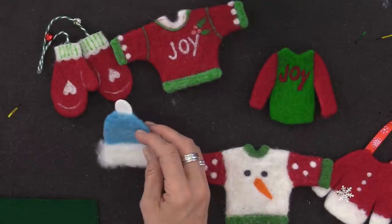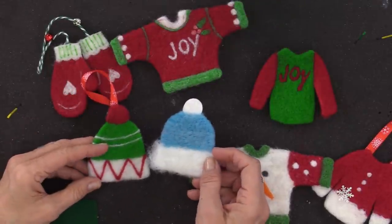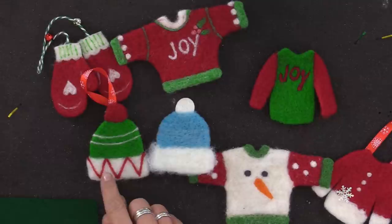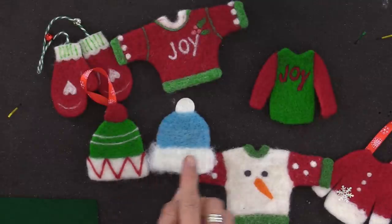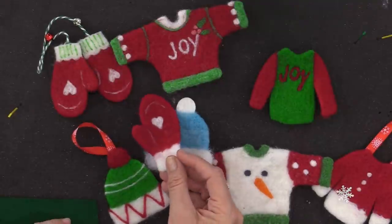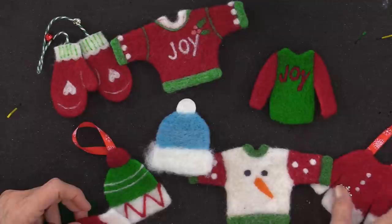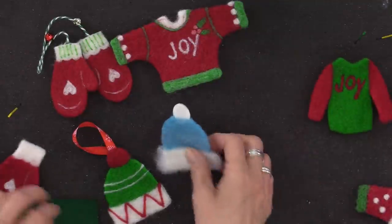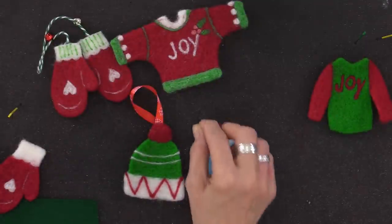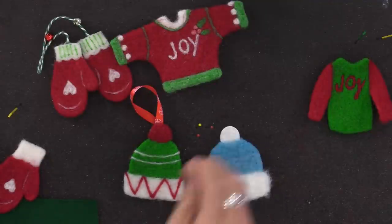The kit does come with blue, and we hadn't made anything with blue, so I started doing a little beanie with blue. And we just want to show you how to get some of these stripes. This is a technique we've shared before. So Holly showed you how to do the letters, and I showed you how to do the swoopies on the mitten and how to do a little heart. Dots are easy, too. But let's show you how we do these little zigzags, or what would you call them? It's not a chevron, but it's like a Charlie Brown. I love the blue too.